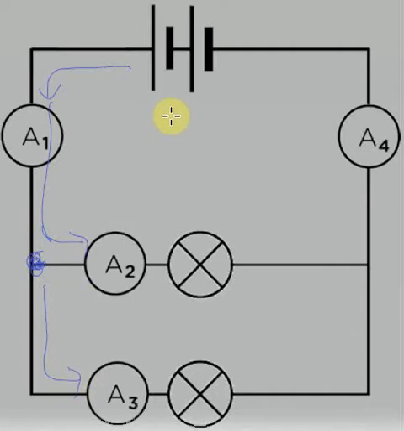So if this battery is a 12-volt battery, what that means is when the battery looks out at the resistors connected to it, it sees this resistor here, we'll call it R1, in parallel with this resistor here, R2. The voltage drop across R1 in this example must be equal to R2.